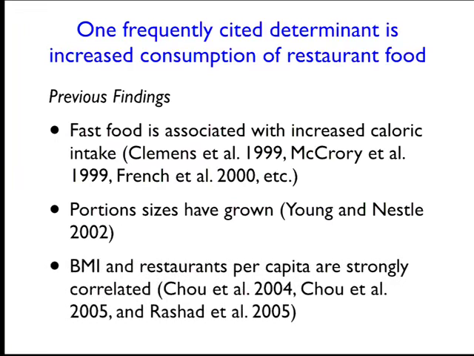There are some studies that looked at the relationship between body mass index and restaurants per capita, using state-level data on number of restaurants and BMI — which is your weight divided by height squared. People complain about BMI as a measure at the individual level, since athletes like Arnold Schwarzenegger might have high BMI due to muscle mass. But at the aggregate level, the trends of BMI are pretty hard to deny as representative of the increase in obesity — average BMI has clearly been trending upward since around 1950.